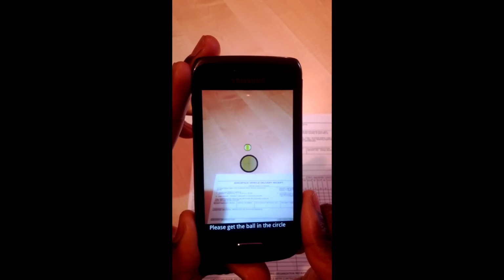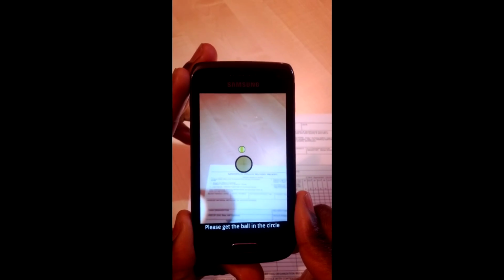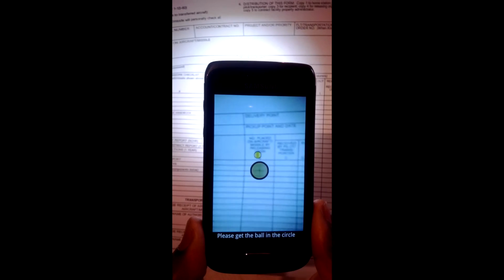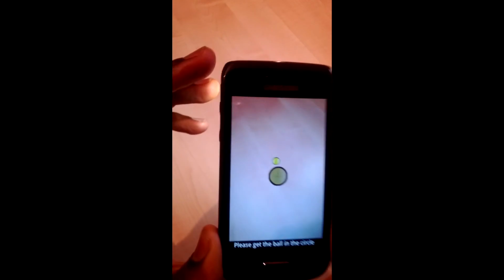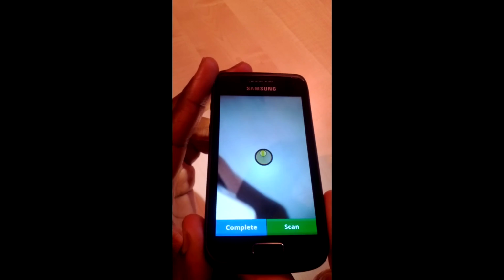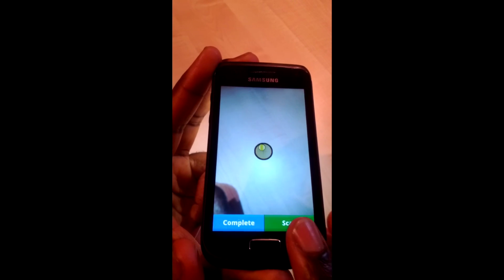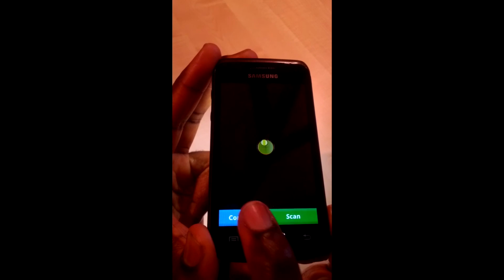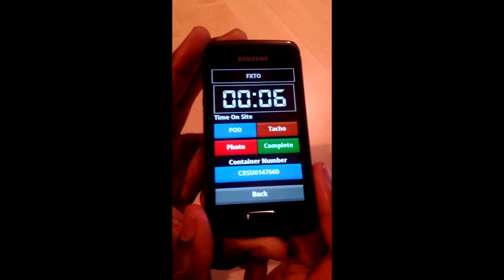So you can scan as many documents as needed. So right now I've scanned one document. You may have more documents to scan. I've only got one document, so at this stage I'm going to put this paper to the side, and that's scanning complete. So I'm done scanning. Now once you've completed the scan, you press complete to exit the scanner. You press complete or return.